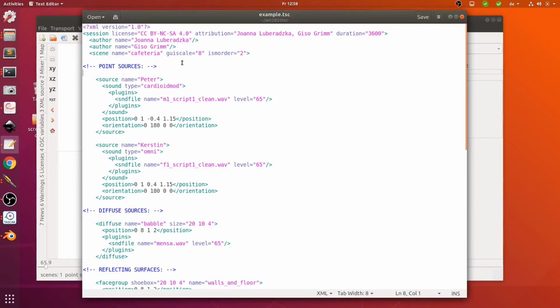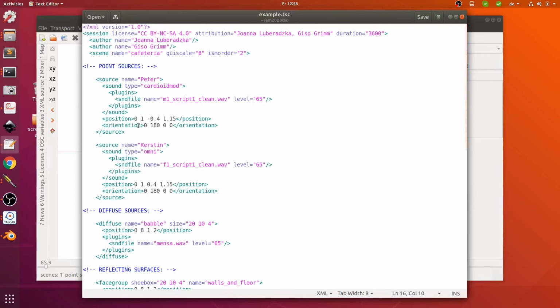so first objects that I would like to tell you about are the point sources. So the point sources, we can see here we have 2 point sources. One is called Peter and one is called Kerstin. So the point sources have some kind of position and orientation, which is a common sub-element for all the objects.